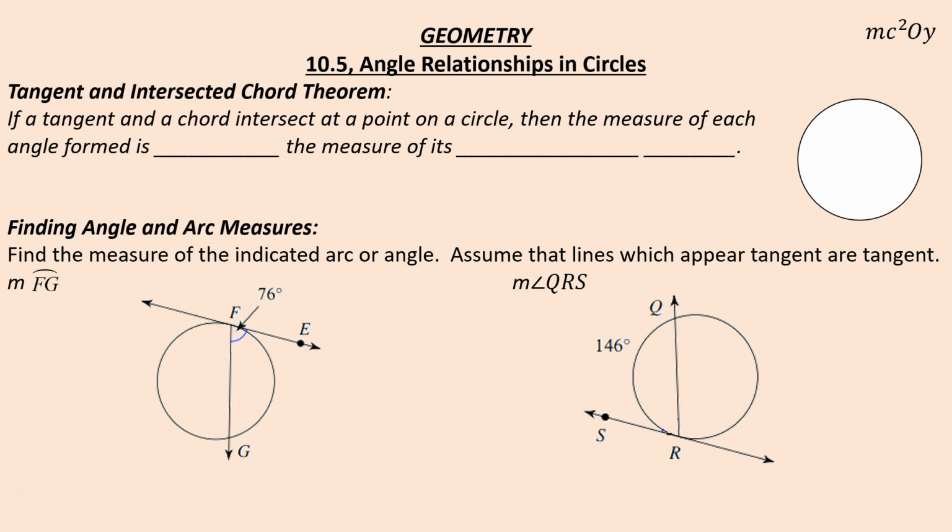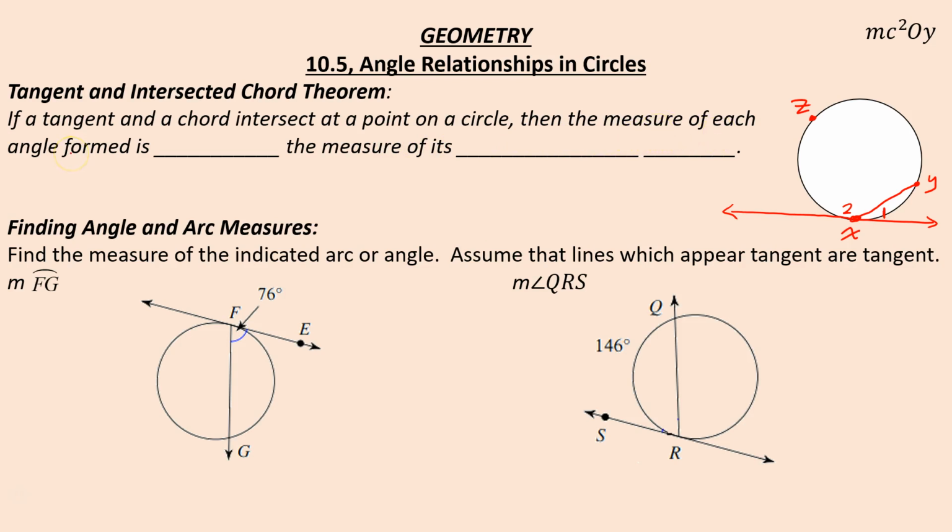If a tangent and a chord intersect at a point on the circle, first thing I'm going to do is draw a tangent and a chord, and we're going to have those intersect at a point. I'm going to call that point X. I'll label this endpoint here as Y, and just so I can reference the chord, I'm going to put another point over here as Z. I'm going to label the two different angle measures where my tangent and chord intersect, angle 1 and angle 2.